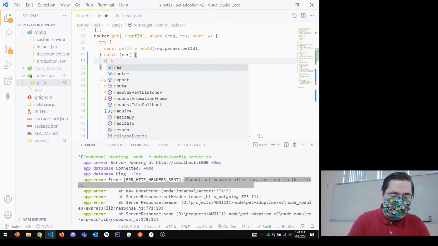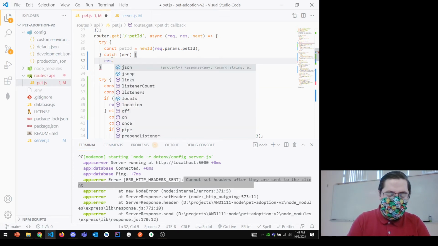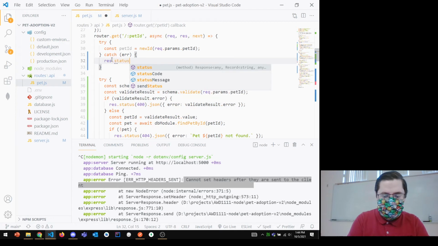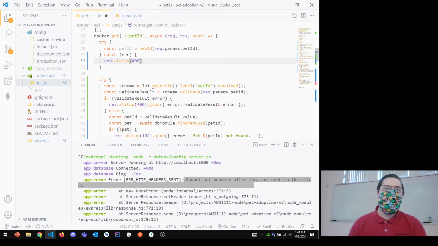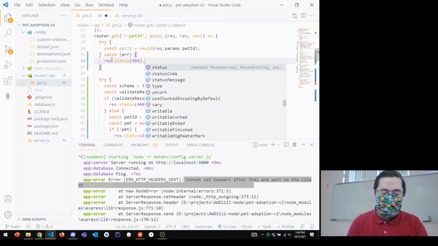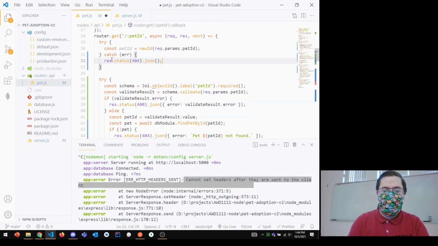So here I want to say res.status, and maybe I wanted to say 400. I could say 400 for an invalid object ID, or I might say 404 to just say, hey, this page doesn't exist. So I might say 404 here and say immediately stop and send an error message. And I might say here, pet ID was not a valid object ID.